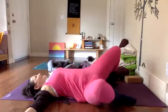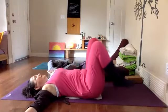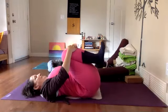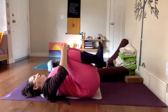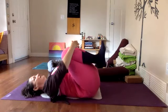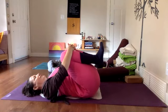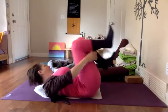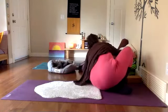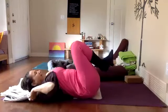So nice. Okay. And then bring your knees into your chest and do whatever you need to here. You know, rock them in and out, side to side, or just be still. You know, tuck your chin. If you need support under your head, then I'm just going to demonstrate how quick that can be. So if you need something under your head, just put it there and then come back.